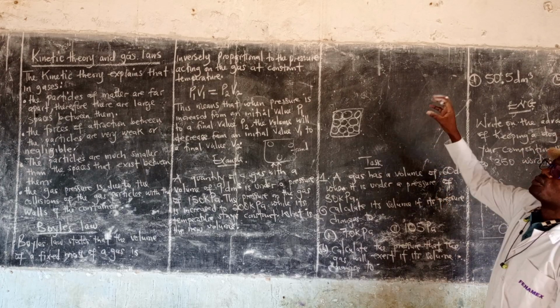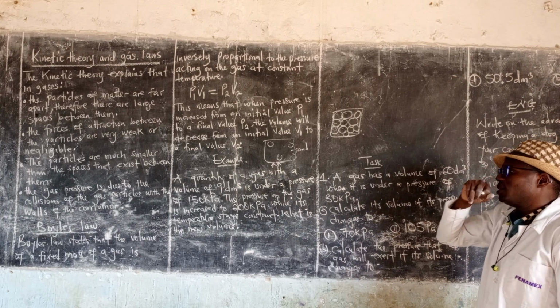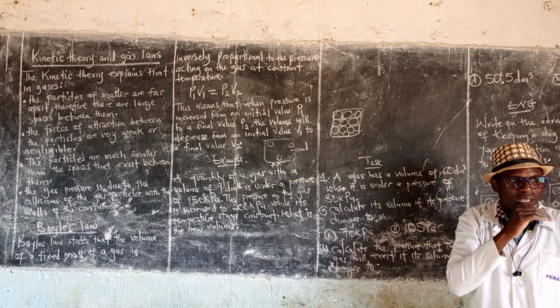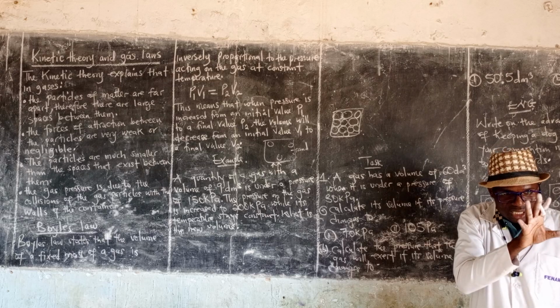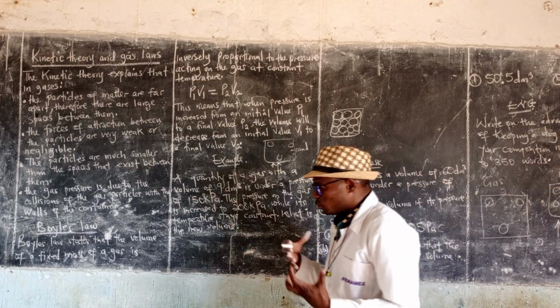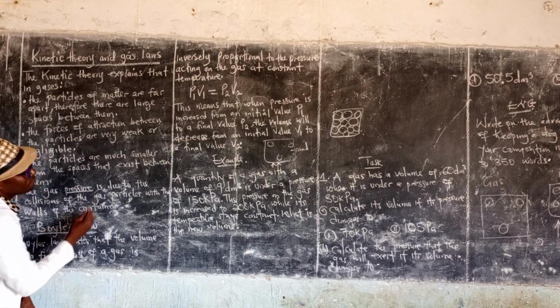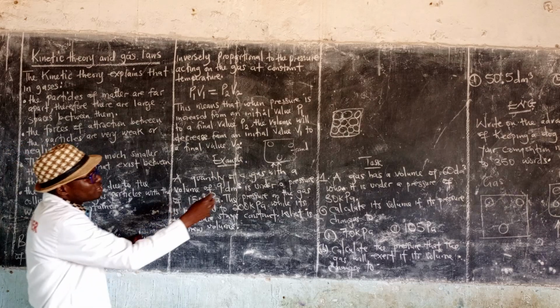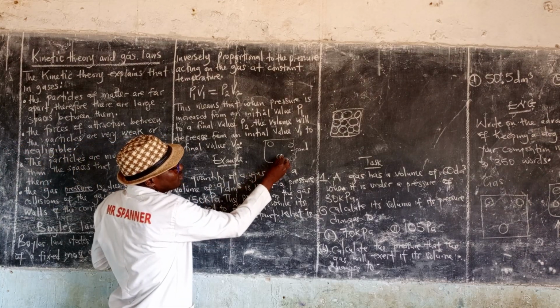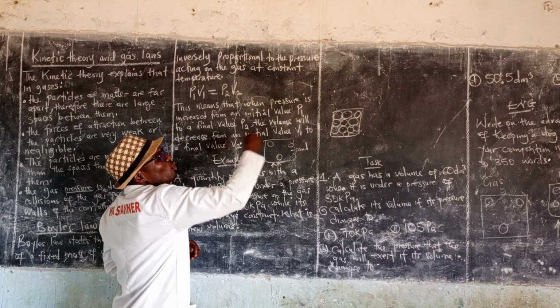So, we're saying, if you throw, for example, a bottle with a seed, and then it starts to burn. Do you wait and see how the bottle is being burnt? No. Why? What will happen? It will burst. Yes. Why is it bursting? It's because of the pressure. Where is the pressure coming from? As you are burning, what is happening? The particles inside are gaining kinetic energy and start moving at random motion.